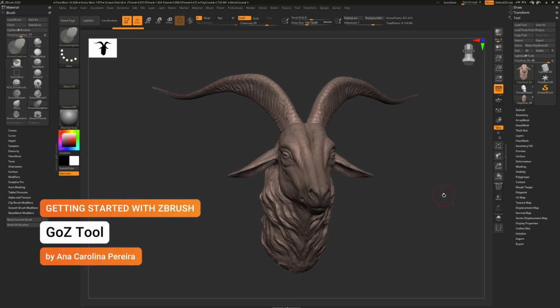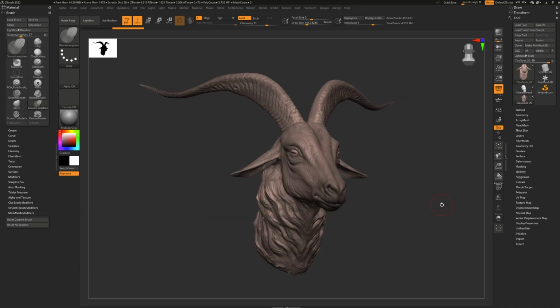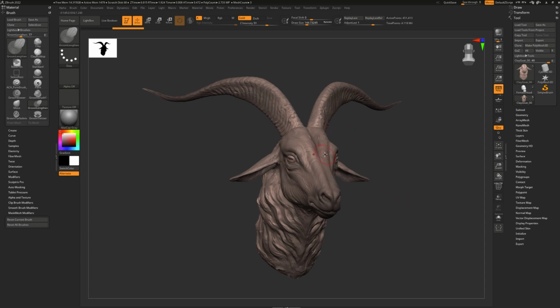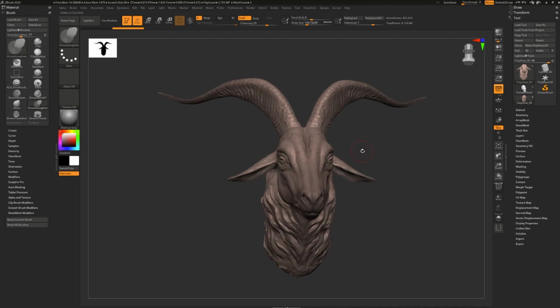Did you know you can easily send models back and forth between ZBrush and other programs using the GoZ plugin? It works like a dream. You can make edits on your model here in ZBrush. Just hit a button and then the other software will receive a new and updated version of your model. You can do that for rendering or any other purposes.